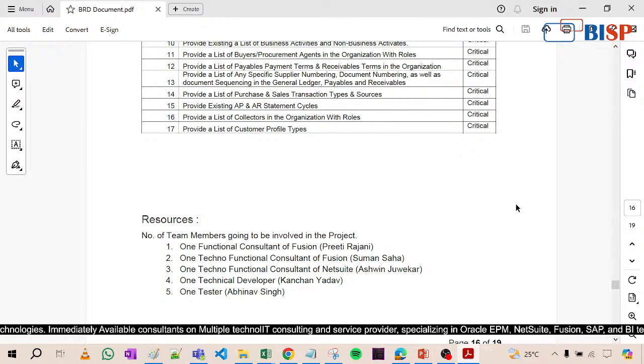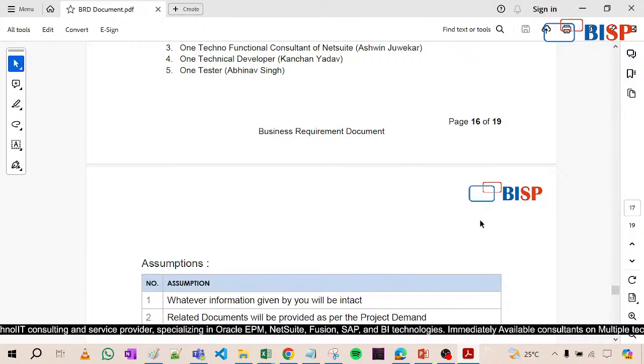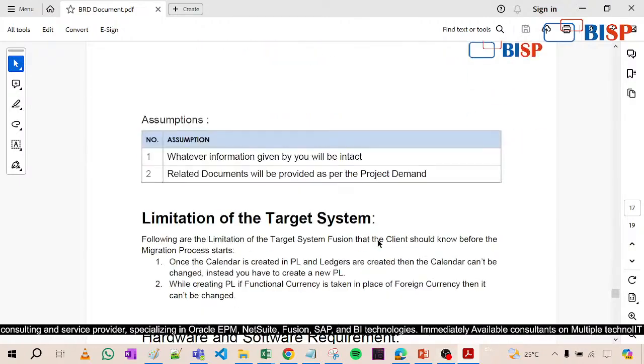Next is resources deployed, because whatever costing is done for that project is based on the number of employees, how many employees you have deployed on it. So you have to provide the information on those resources also. Next part is assumptions.